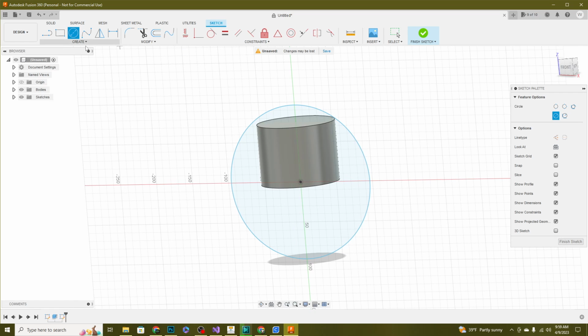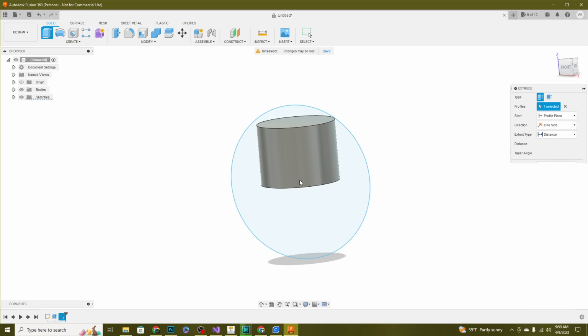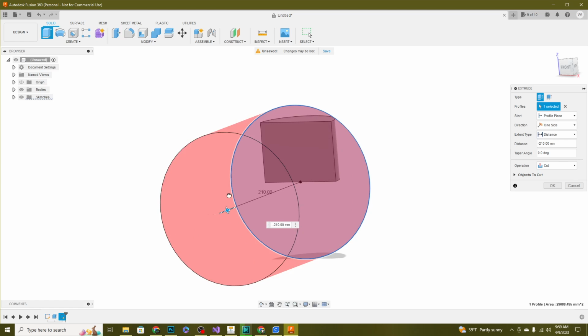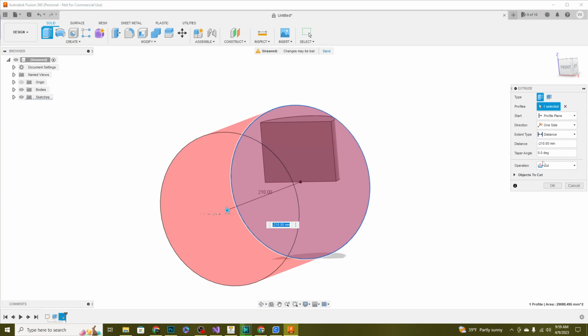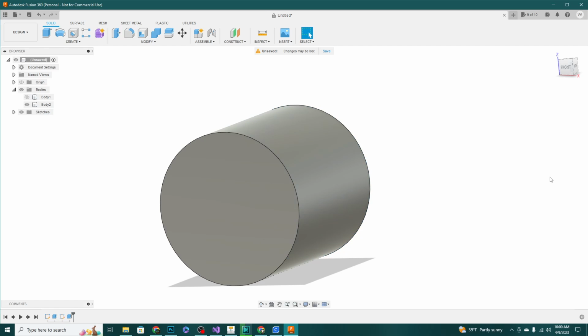Like I said, you can see the construction planes here. Let's finish this sketch too. And we'll just extrude this rather large model. We're going to go to a new body, and I'm going to hide the other one so that it doesn't put them together. Hit OK, and hopefully it'll work here if it doesn't take forever.